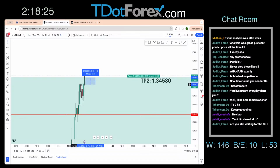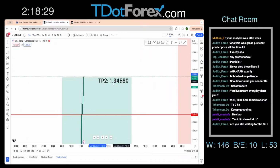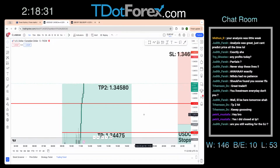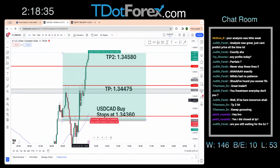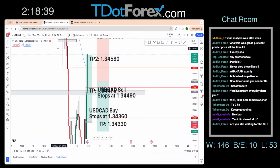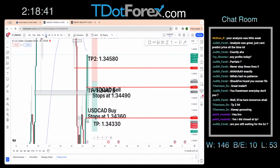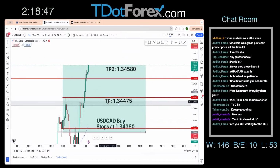Look at this. There we go. Okay. There we go. Alrighty. So full TP2 hit here. Again, the right call here. The 1-hour EMA was my target here, but now the 2-hour EMA is another probable target where price can reach. But certainly, for all the holders, cheers to you guys for getting the TP2 level here.